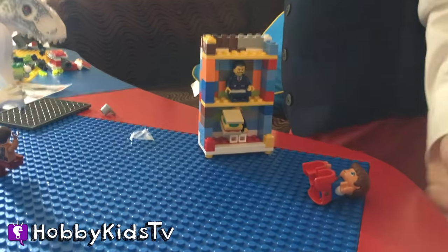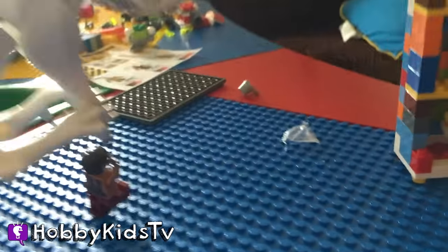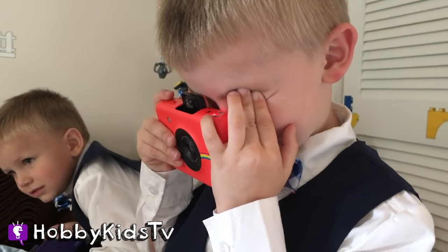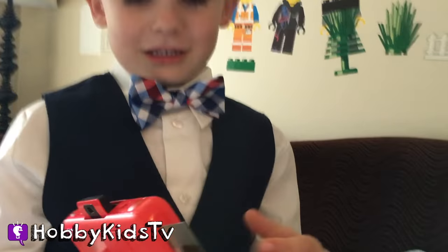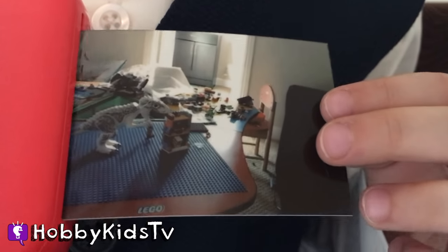So Hobby Frog is gonna take a picture of his minifig triple decker couch that he built. Yep. Appears that there's a dinosaur attacking him. That's pretty silly. There he goes. That's gonna be hilarious. Did it turn out? Oh, it's a little dark. Okay, we can kind of see the triple decker couch.